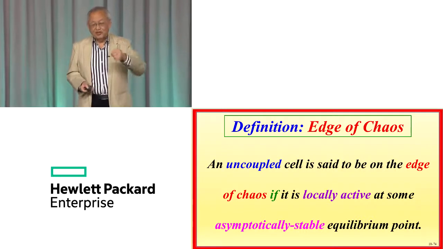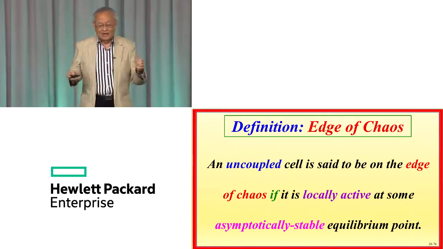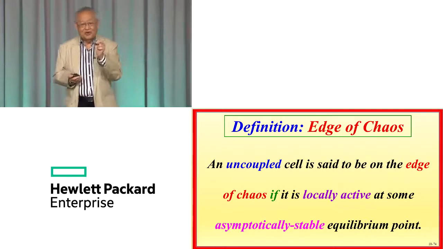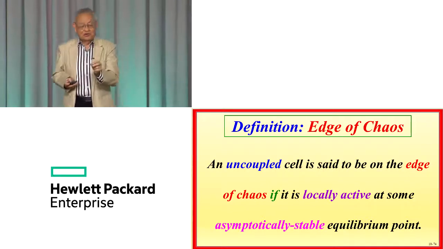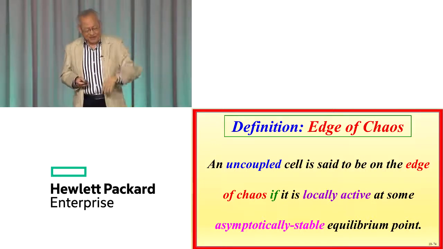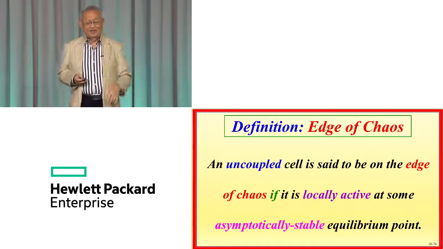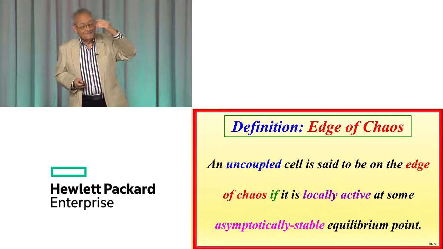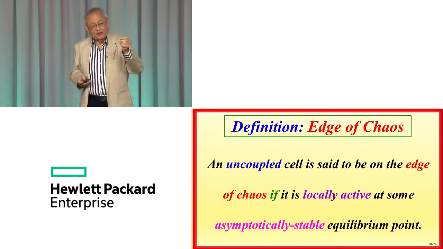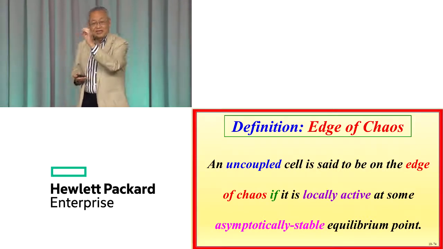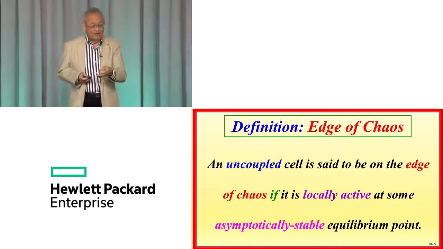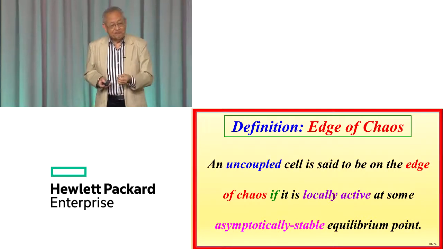If you demand that only 2 be the reason for local activity, that condition is what I call edge of chaos. And because you have 2 demands and not just 1, it means that the choices of the parameter are much smaller. It is the reason why the edge of chaos always tends to be a very small area. And it is good news because it allows us to. There was a question last lecture from somebody, and they were asking, how do you find this parameter? Well, the answer is very simple. Because if you're on the edge of chaos, you have already narrowed yourself into a little tiny nook. And so you can afford now to just enumerate them. And that's why edge of chaos is a gem, okay?